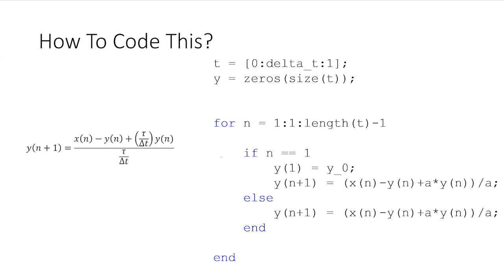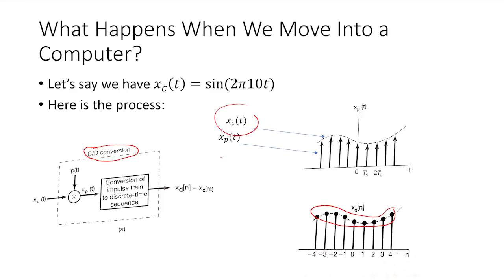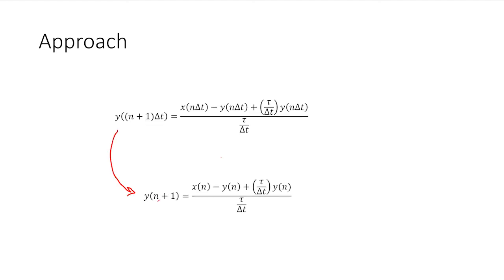So if you think about that, when n equals 1, now this might be a little bit confusing for you because when you look back at this expression I had here, right? What would correspond to t equal to 0? What value of n do I need for t equal to 0 in this expression here? n equal to 0, all right? What do we know about indexes in MATLAB arrays though? They start at 1, all right?